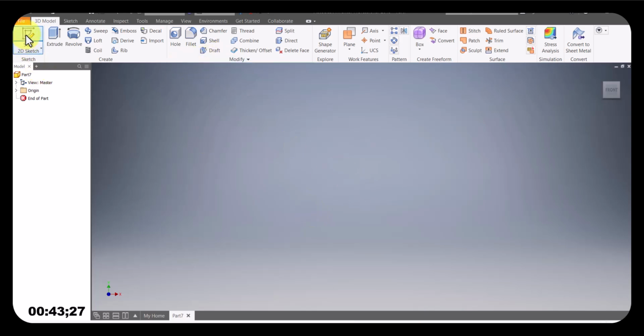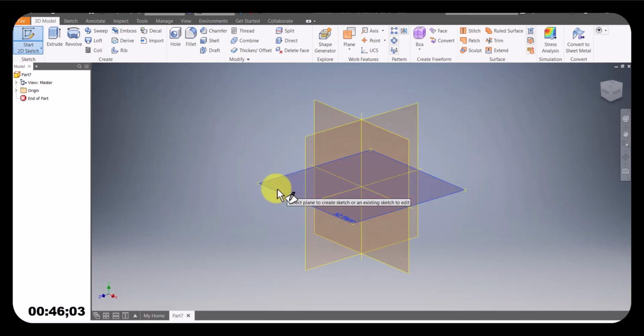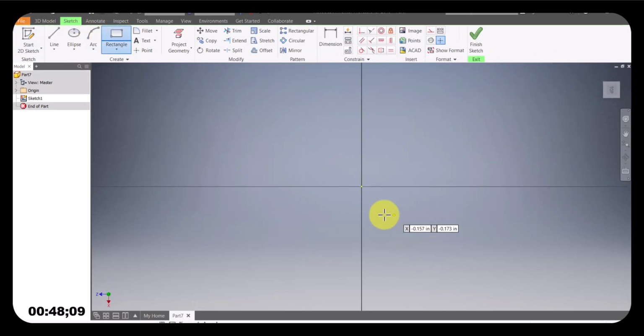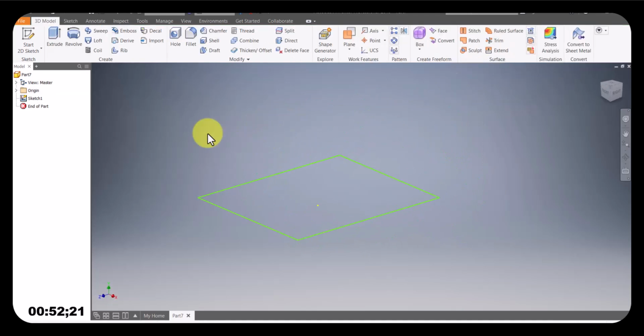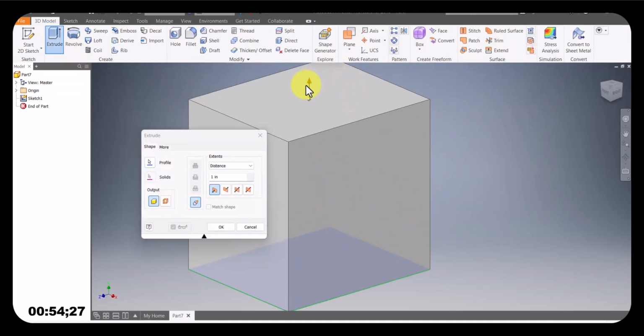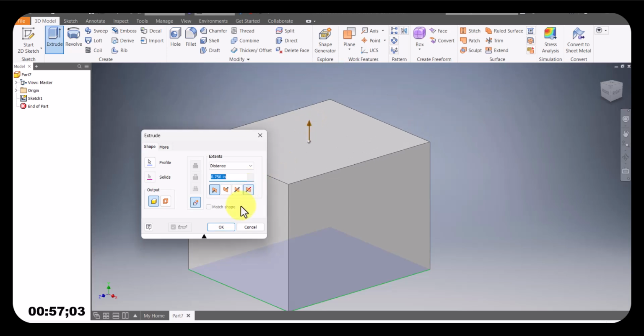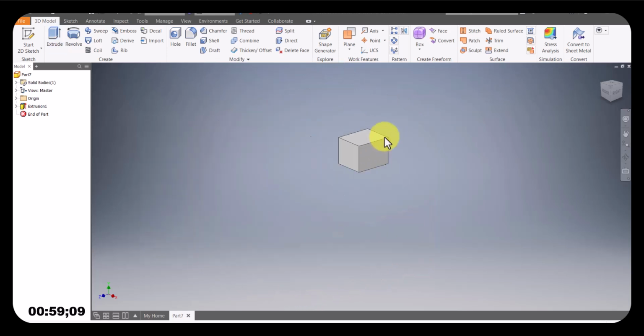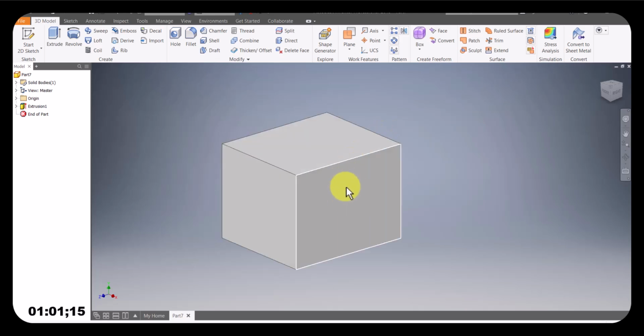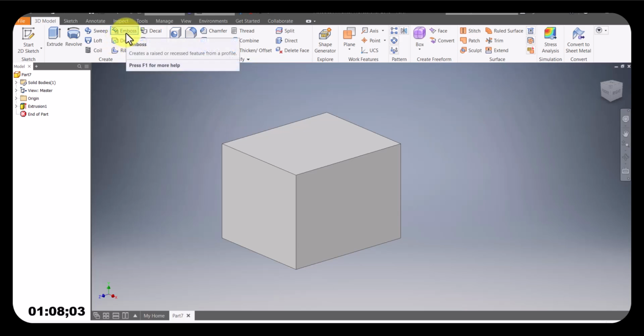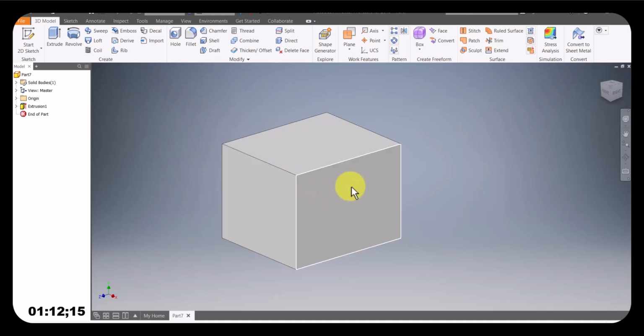So now the first thing is I'm going to draw a 3D model on which I'll be applying the emboss and the engrave. So I've drawn a box. I've modeled a box. So on this particular box, I want to apply emboss and engrave. Before you can apply emboss and engrave, you have to first make use of text. You have to first write out your text on the surface of the model.